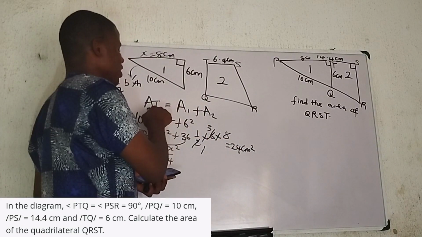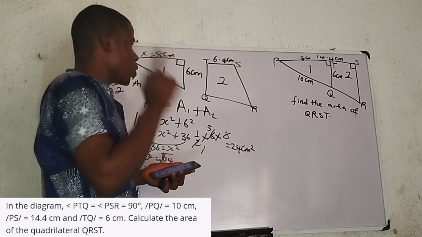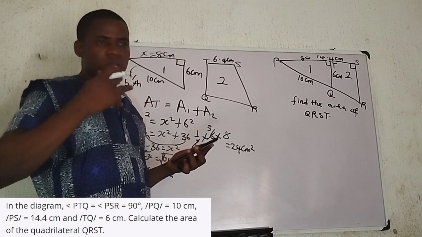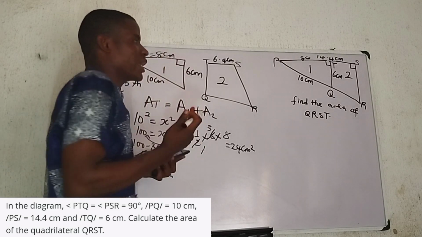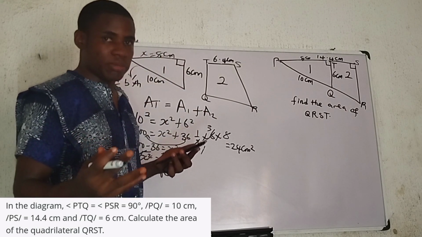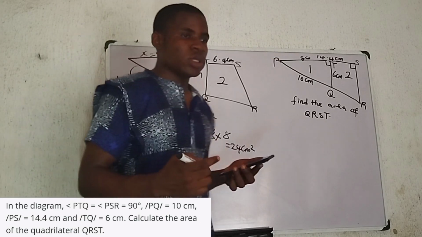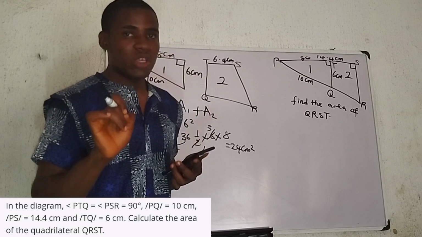This is the place where scale factor, the idea of similar shapes, works. In one of my videos, I've explained how we can work problems on similar shapes, and that's what I'm going to apply here. Does it make sense? Yes, it makes a lot of sense. Now, watch out. In similar shapes, we are told that the ratio of their corresponding sides must be what? Equal.